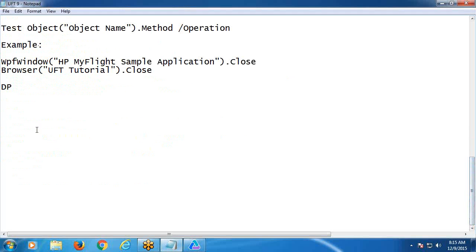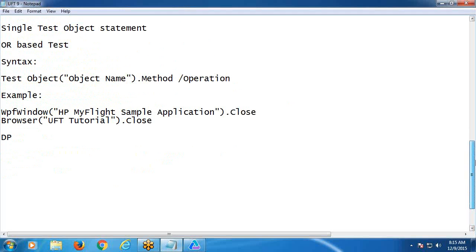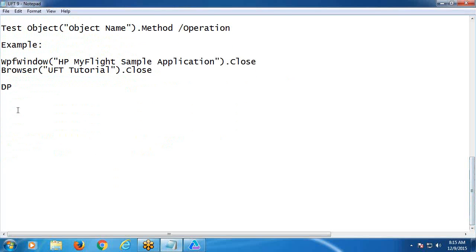If it is descriptive programming, it is the same single test object statement. Syntax: test object of property name colon equal to, within the colon equal to property value.